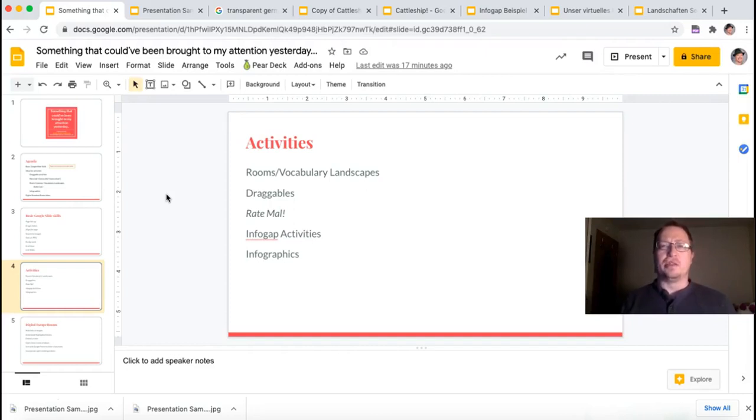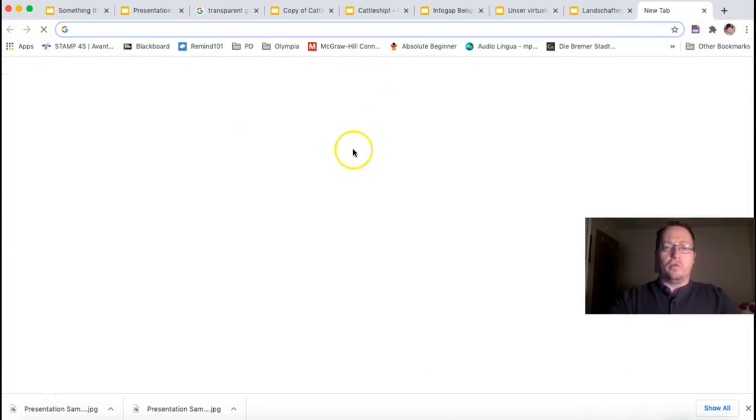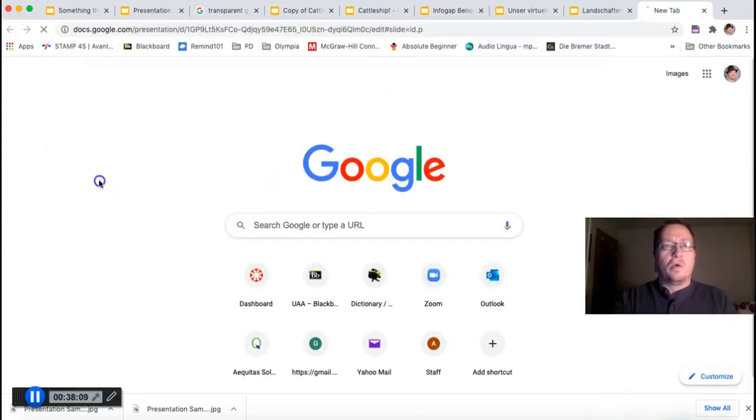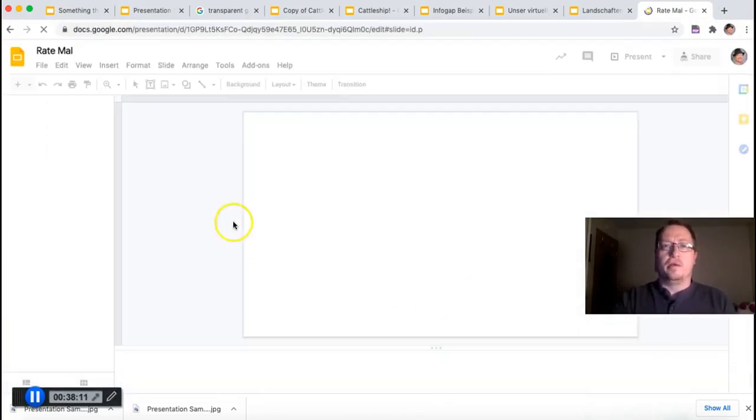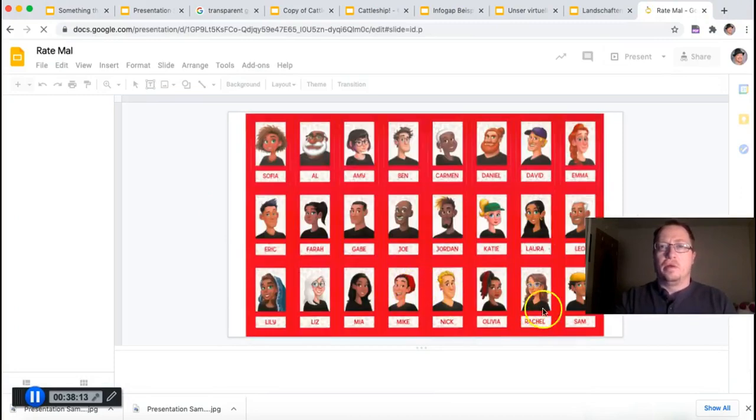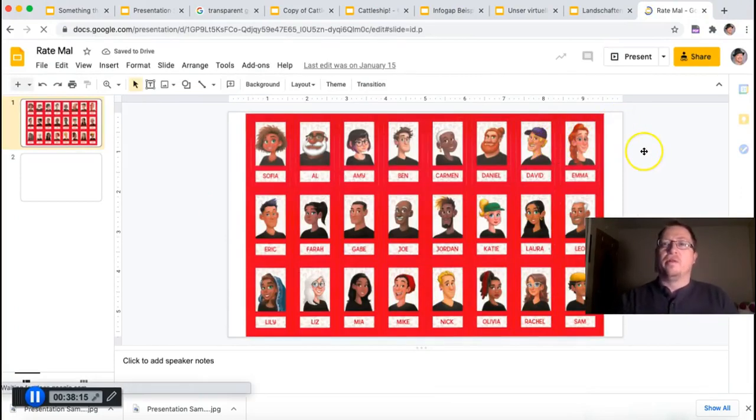And in essence, the students are going to have kind of a guess who card where they both have their own. So it would look something, for those who don't recall what guess who looks like. It looks something like this.